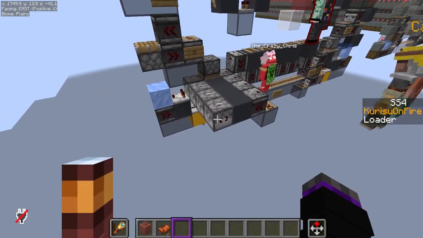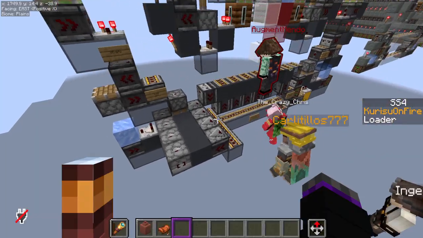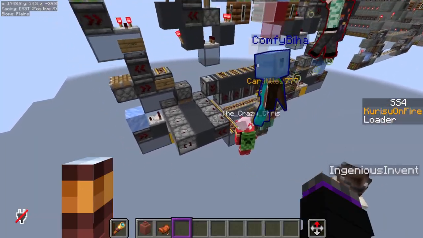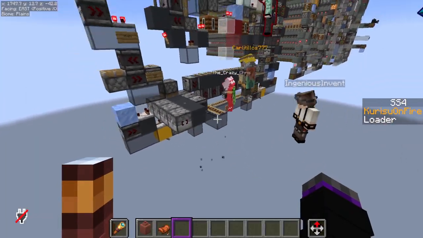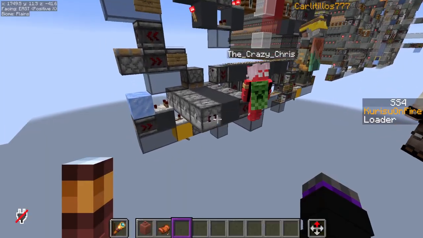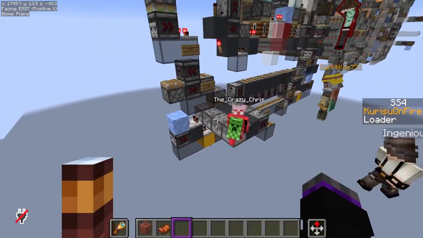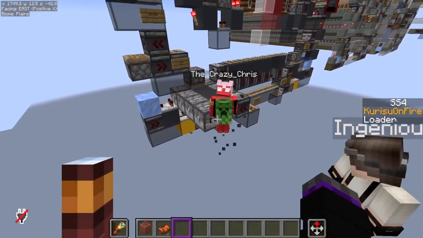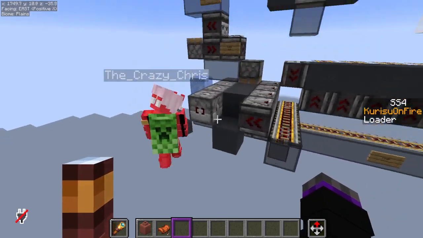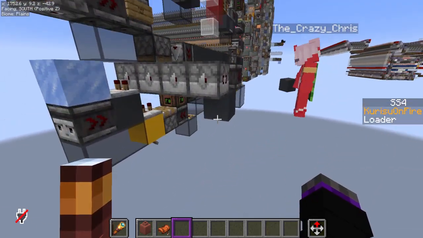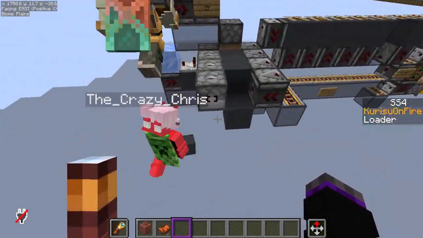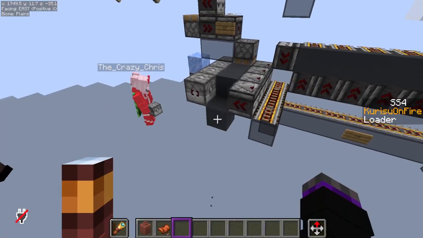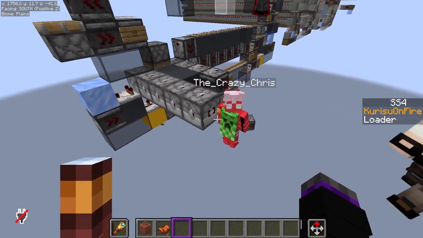So if we trigger this part of the rail line, this observer triggers first. If the latch would activate and it would be in this state, this solid block would be over here, and we trigger this dropper with a dummy item.